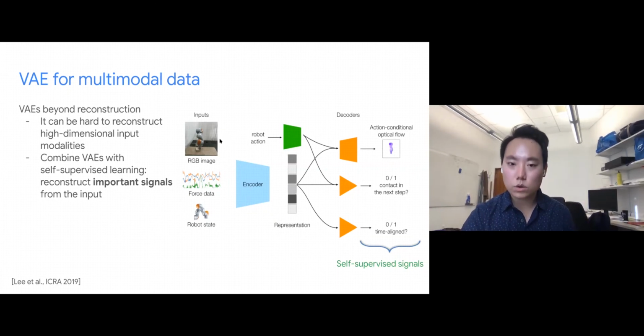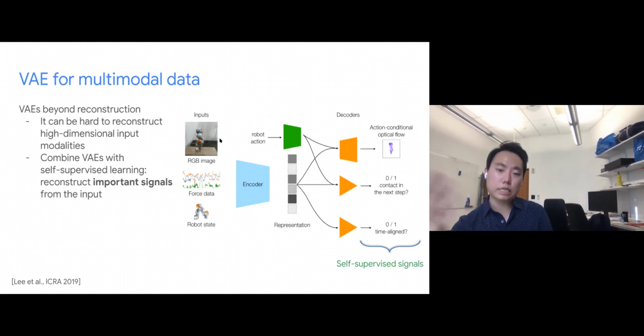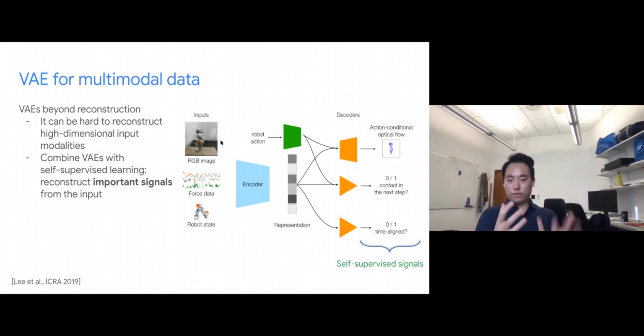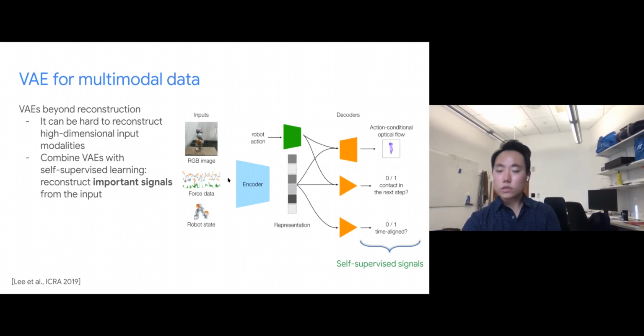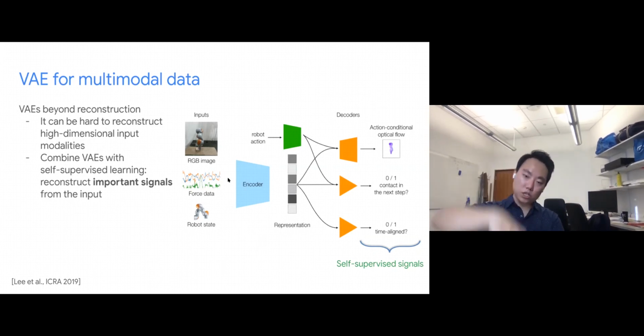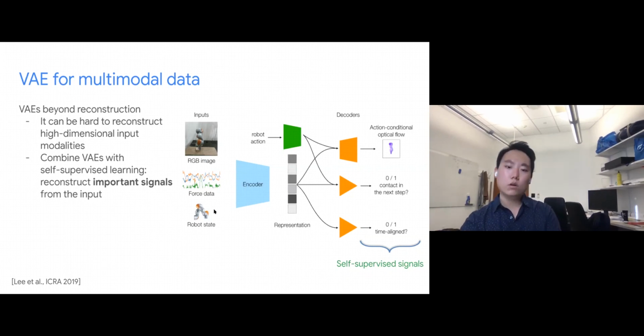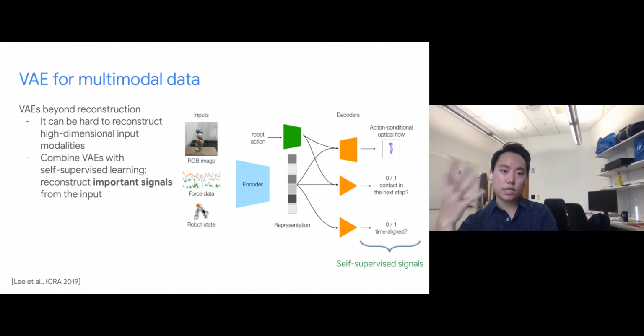So in this setting, this was more for robotics. The goal was to use a robot hand to complete some task. This robot would have access to an RGB image of the position of the task. It would also have force data, as measured by the robot touching the task and measuring the force exerted on the table, and also some internal state of the robot that is constantly being updated. So you have all these modalities coming in.